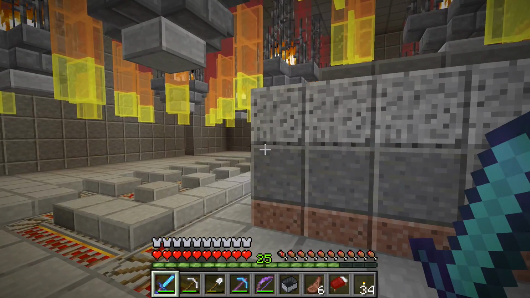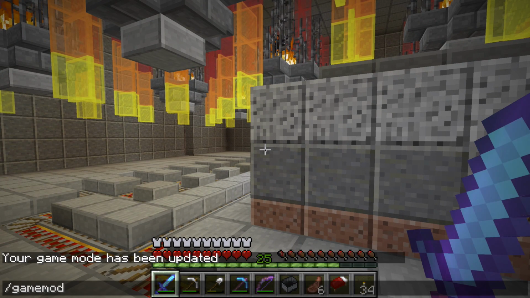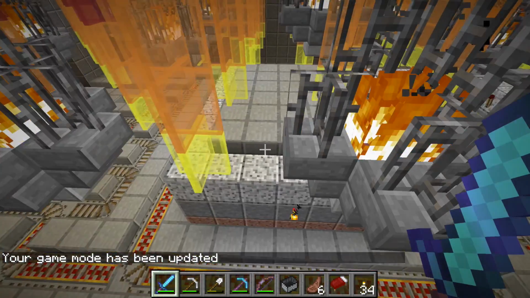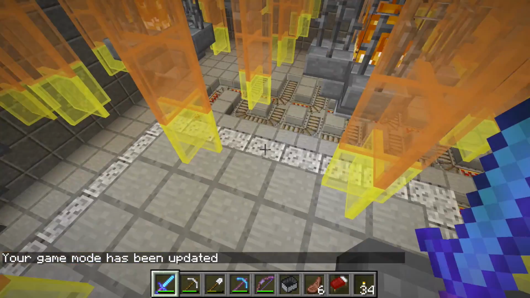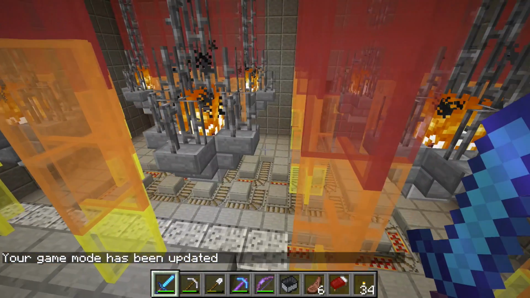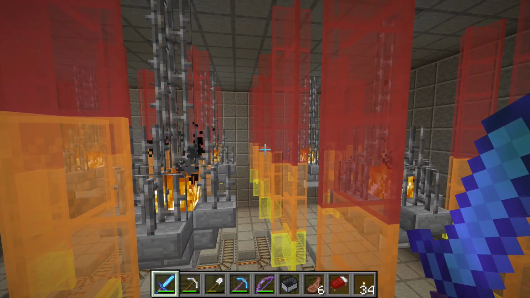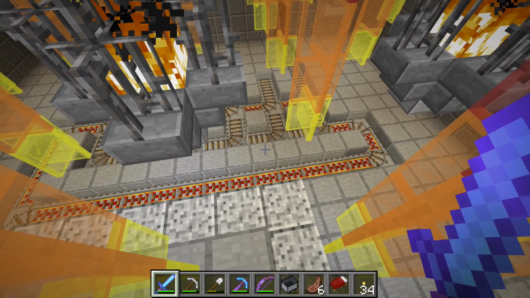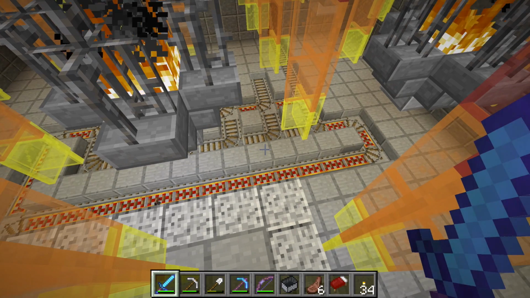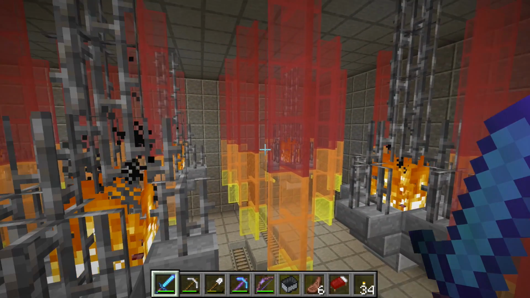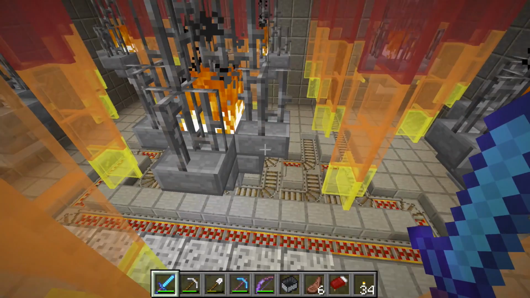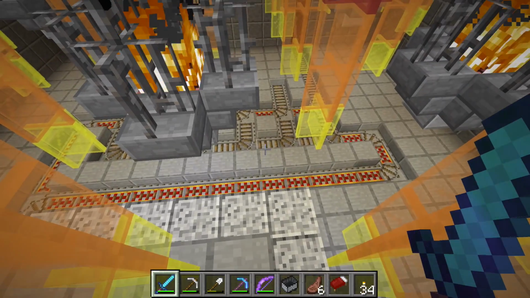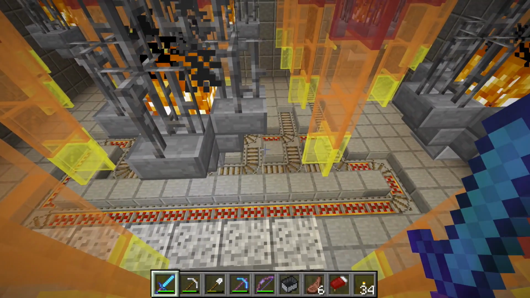And right now, let me go ahead and go into creative so that I can show you guys the wiring. The reason that I have all these hanging things in here, all these lights and fire and everything hanging down, is to prevent ghasts from spawning. So I didn't do the glass. I think this looks a little bit nicer than the glass. And then I have half slabs here, which prevents the zombie pigmen from spawning. So it's kind of the best of both worlds, because ghasts need such a big box in order to spawn in, and zombie pigmen will only spawn basically on top of the tracks. They can spawn, but that's about it.